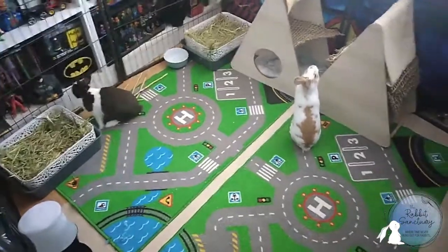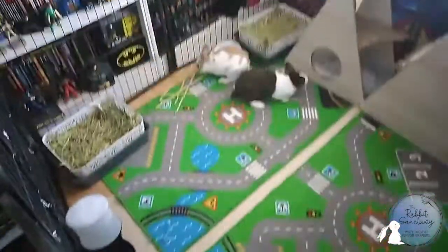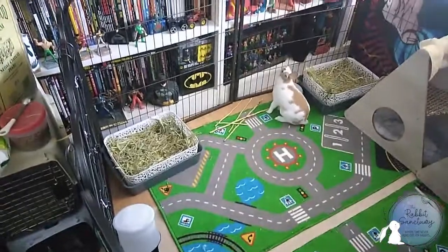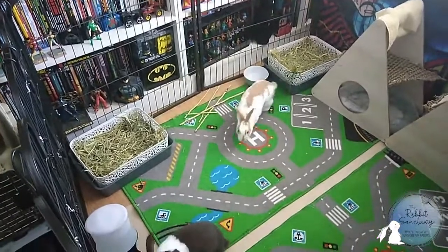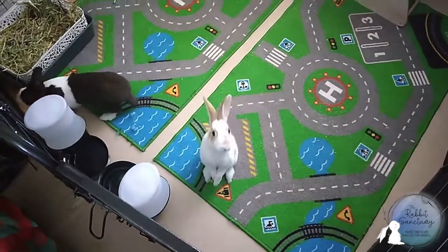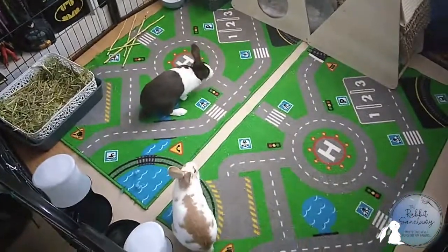But they're doing great. They've got fresh hay. They've massacred the apple sticks. They've got some pear leaves and water. And everything's nice and clean now. So I've moved things around a little bit because they were weeing in those two corners. We've put a couple of litter trays down there so that hopefully they will wee there instead. Anyway, all good news here. Might let them out a little bit later for a run in the corridor just to let them get a bit of exercise and have a bit of fun.